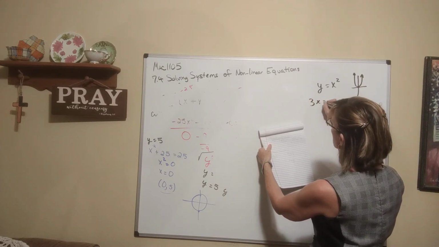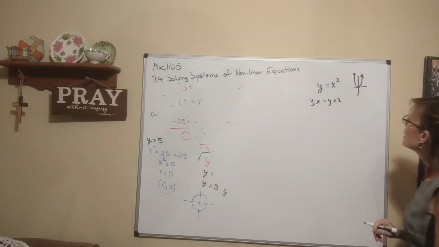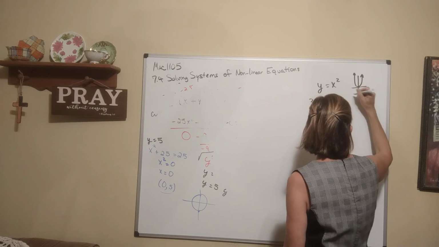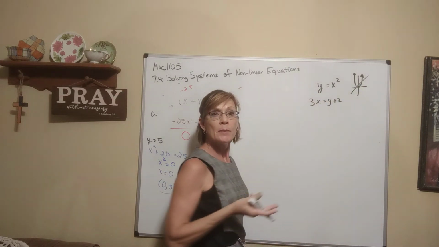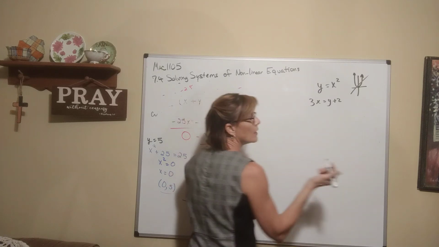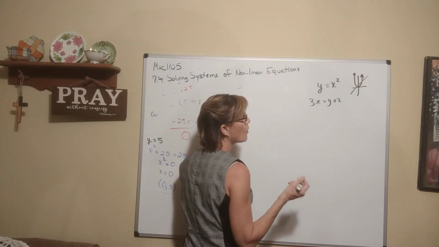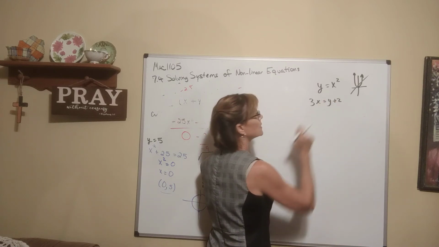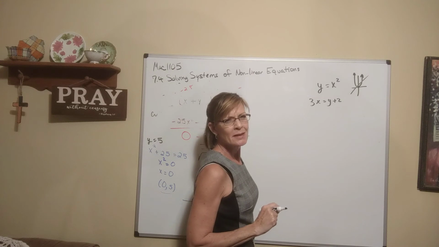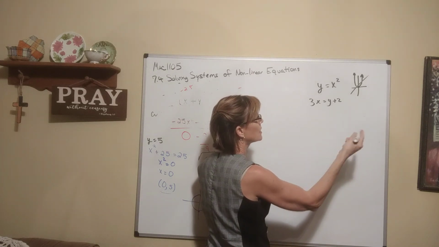And 3x is equal to y plus 2. This is a line with a positive slope. So it's some kind of line like that. So maybe this will have two solutions. It could have no solutions or one solution, but we'll just see what happens here. This, again, do not use elimination. It'd be a hard way to go. What I'm going to do here is just solve for one variable and substitute it in.